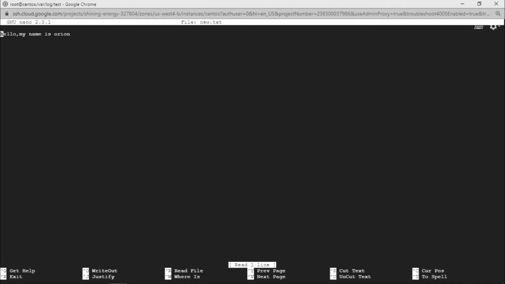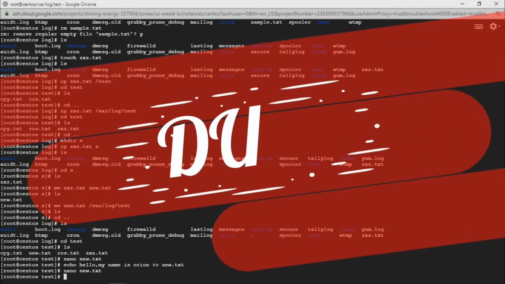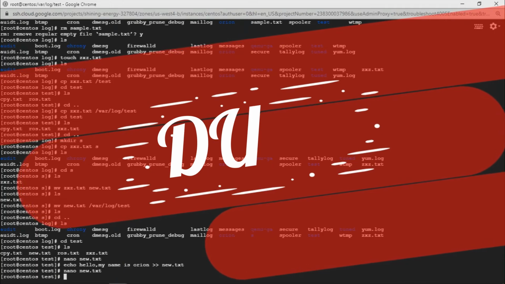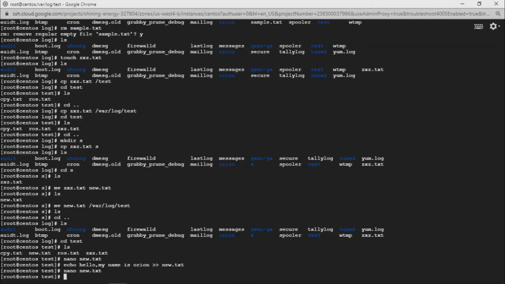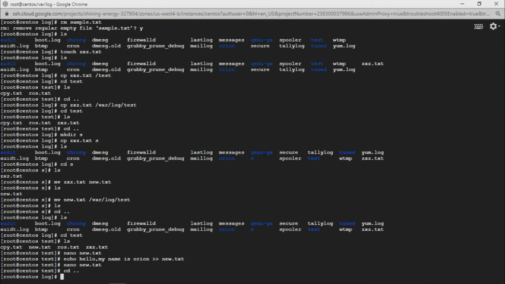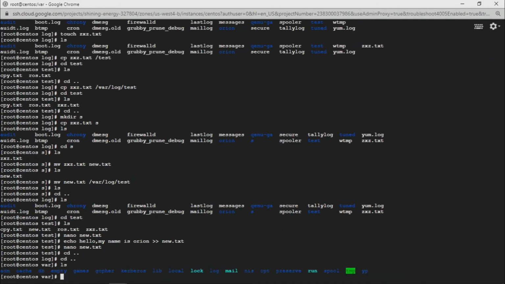So the next command is du. It's the command that is used to know the disk usage of files in your system. So let's go a little bit back and a little bit back, and give an ls. As you can see, we have a log folder.